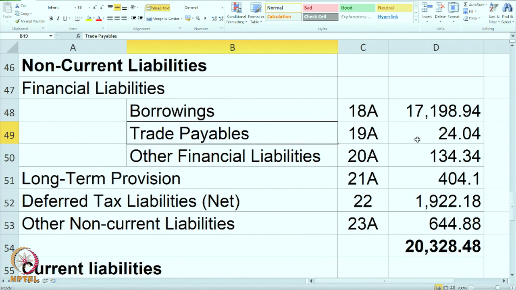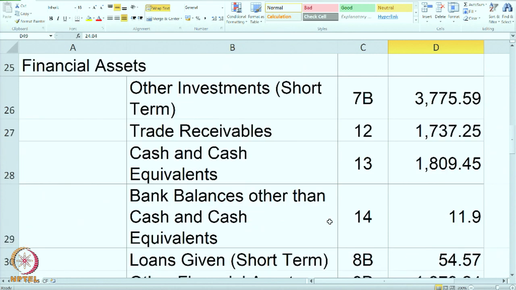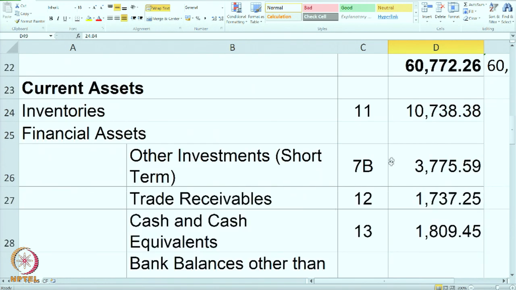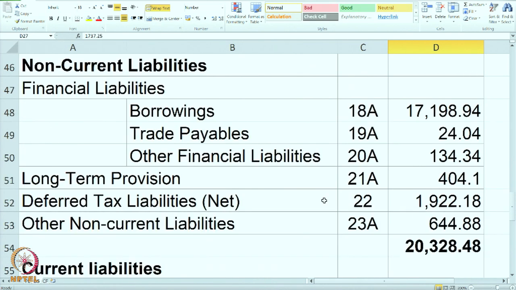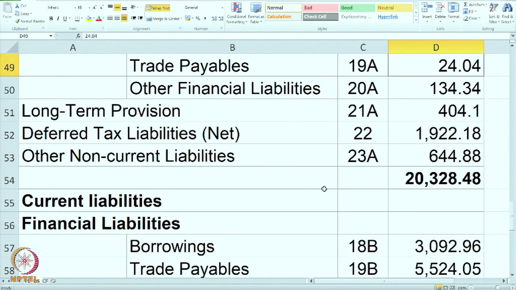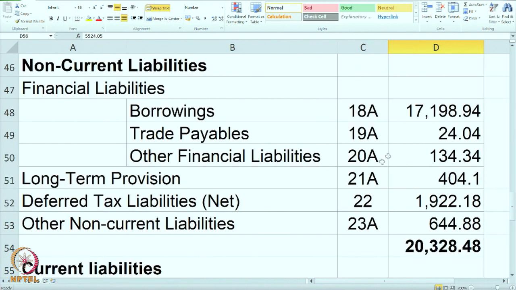Trade payables, which is relatively very small, that means they do not have much of credit purchases. Got it? Because their purchases are big, but trade payables are very small. If you go for comparison with assets, they have got a substantial amount of trade receivables, but trade payables are very small. Are you getting it? Please note this, because these are non-current in nature, that is very small. Regular trade payables are a very big amount. Okay, but we will come to it. So, this is a non-current trade payables, which is a small amount.